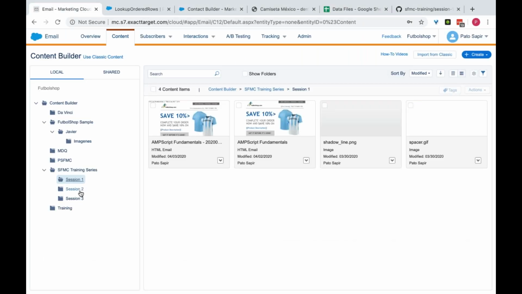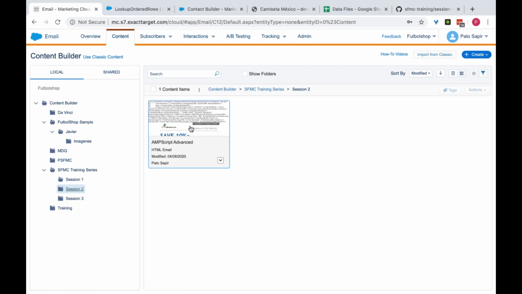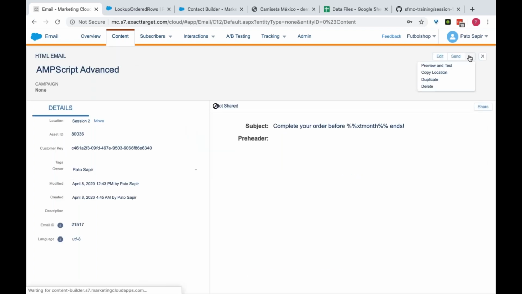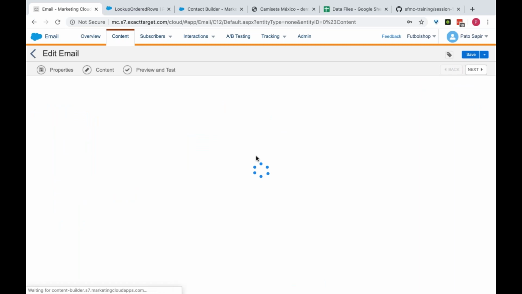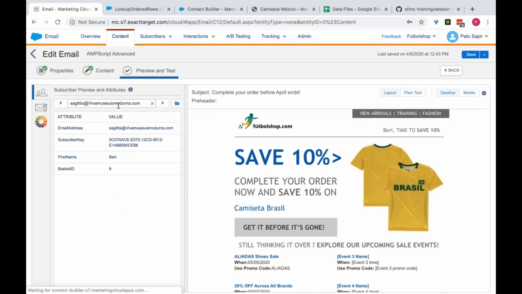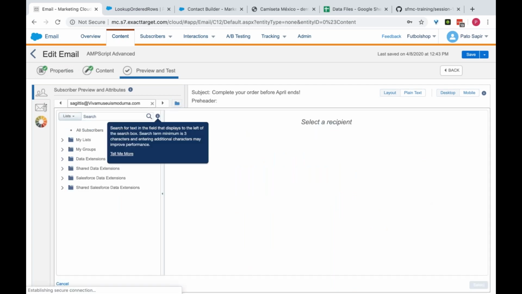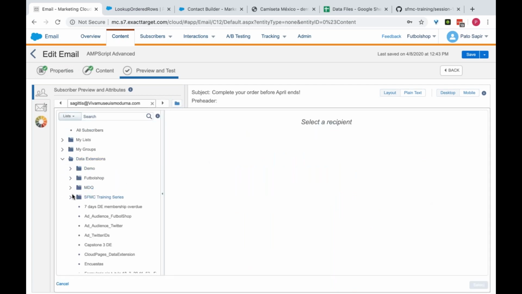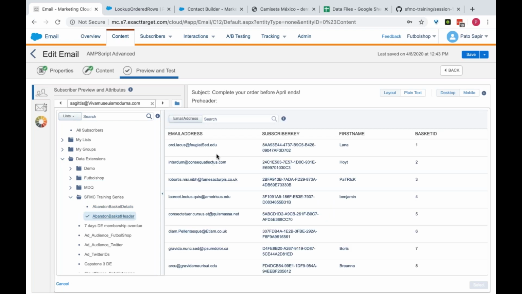So if we go to my email, the data extension that I'm choosing to preview my email or to send the email. If I'm deploying this email, it is my data extensions, trainings, abandoned basket header. And that header has a basket ID.